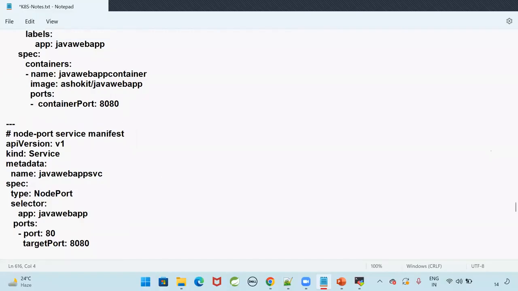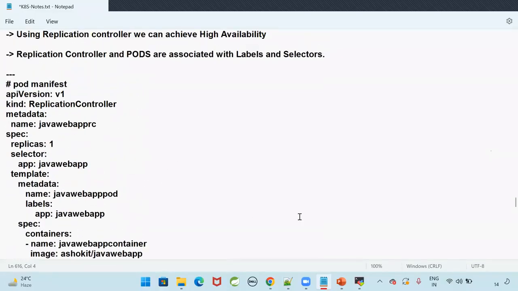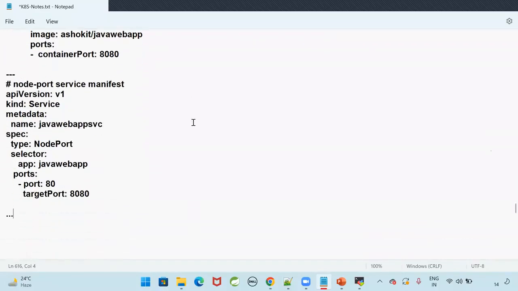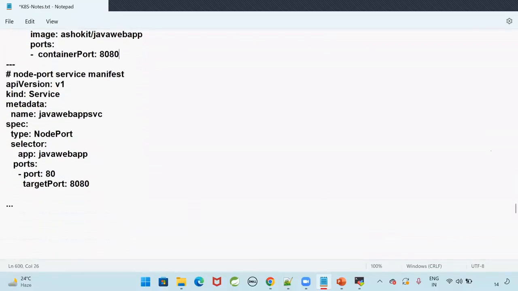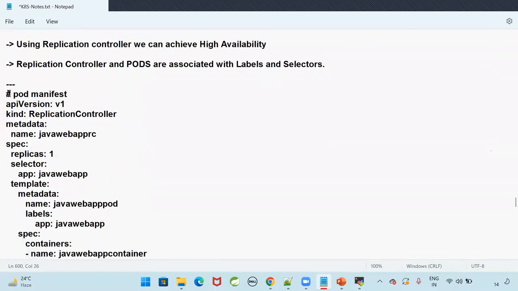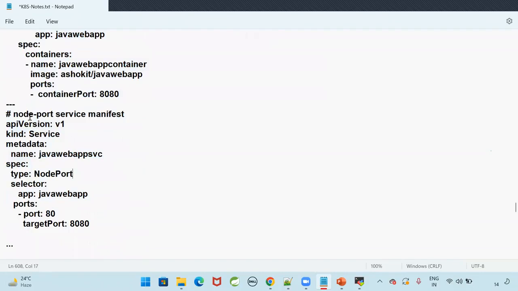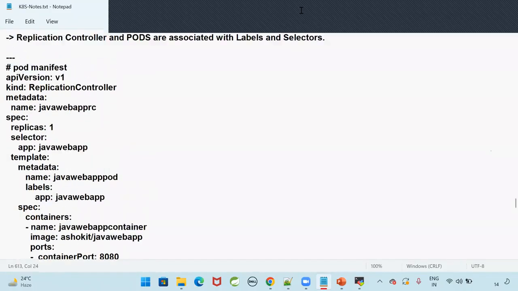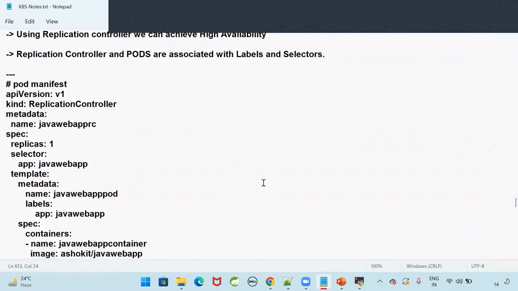So this is the end of the manifest. Right? How much manifest we are creating in the Kubernetes cluster just for replication controller. This is pod manifest and this is service manifest. Pod manifest is available and service manifest is available. Are you guys clear with my point?